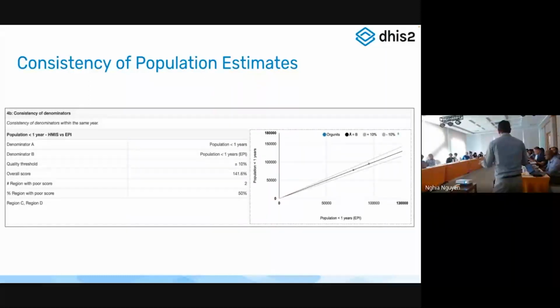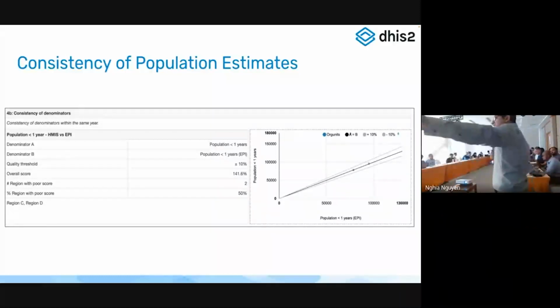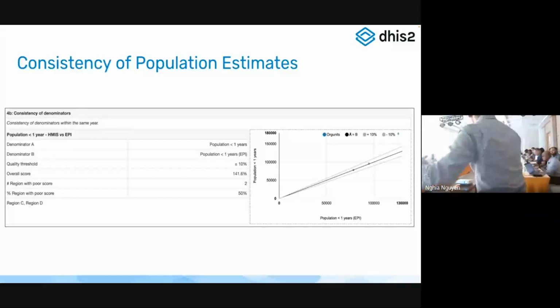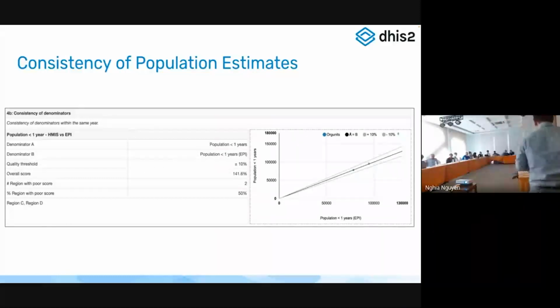None of them are the same value. So which one do you use in which calculation? How can you be sure that your coverages or your incidence rates or any of your other indicators are correct? So this is what this is trying to evaluate, if there's a significant difference between all these different indicators, and if so, to what degree does this affect the quality of the different data that I'm reviewing? Of course, it's better if you can to collapse and just have one denominator, but in many cases, that's not the case.